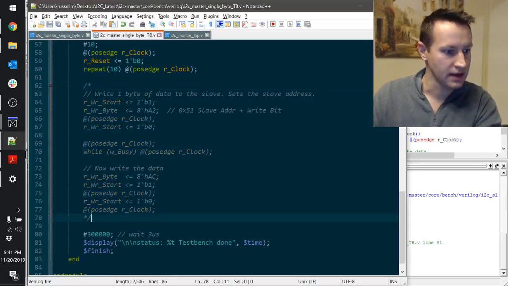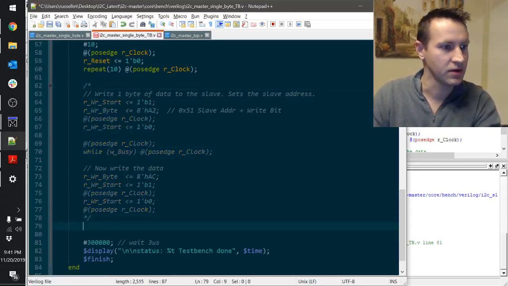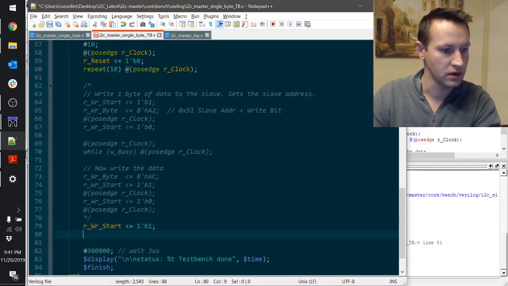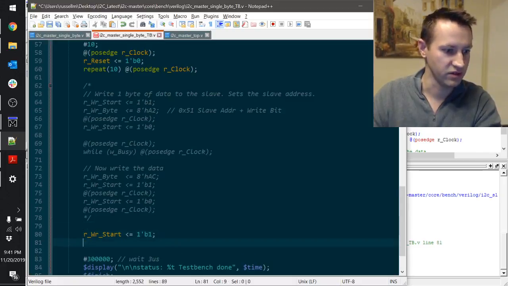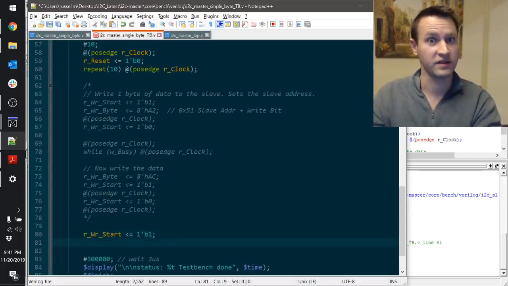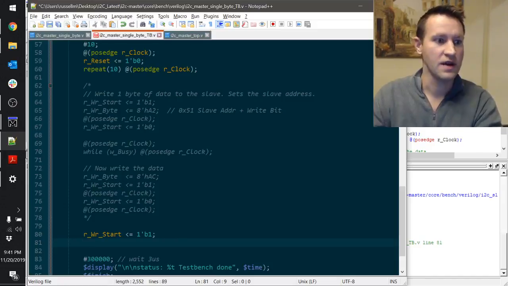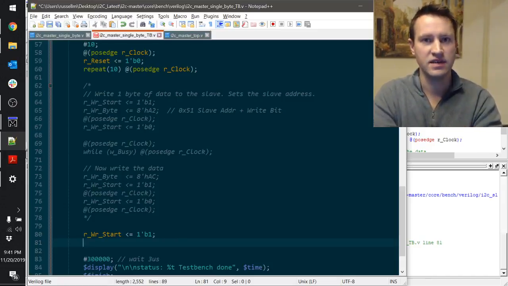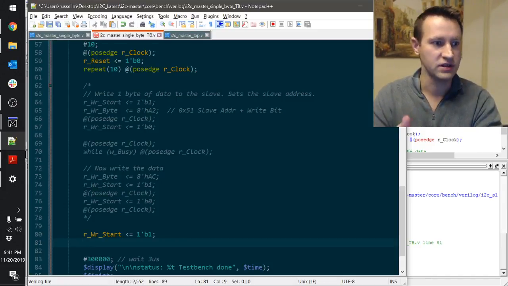Like that. And instead, I'm going to be just doing r_write_start gets 1'b1. This is the new interface that I just created. This is much better because I've got that nice state machine that's going to do all this work. This was basically me testing out the core without the state machine involved at the test bench level, making sure that I could exercise the core. I did this a few days ago, and I got a good feeling for how the core worked. So I was like, you know what? This deserves a state machine.